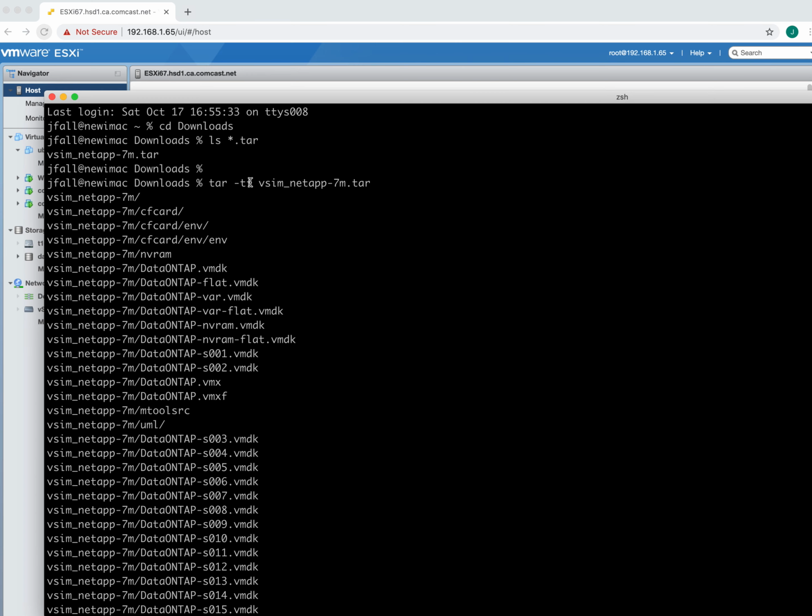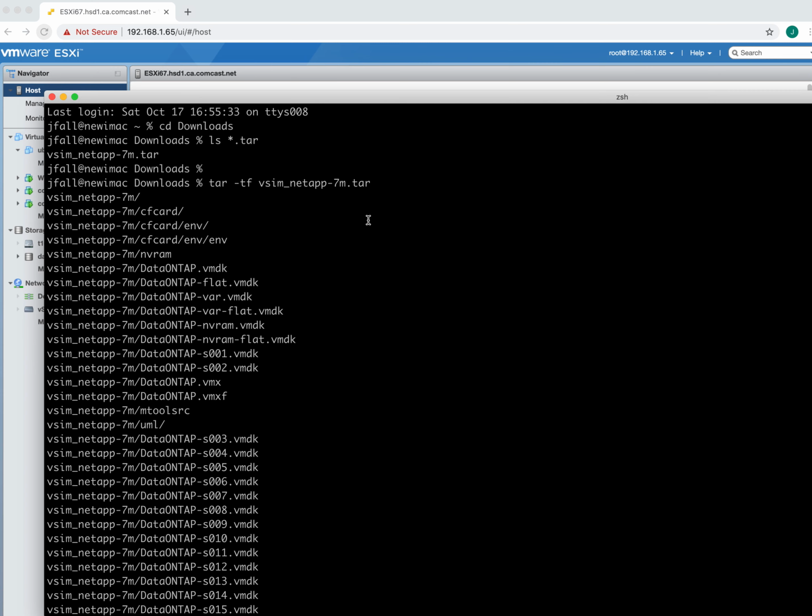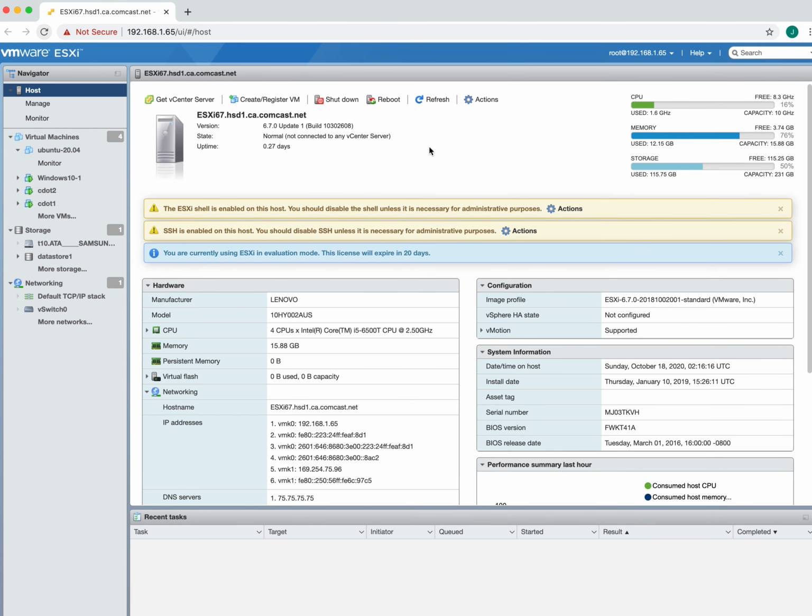So just take this whole tar file here and SCP this thing up to your vCenter, or I'm sorry, your ESXi. So here I am on ESXi, and I did SCP this tar file of the simulator up here. Let's take a look, and we'll browse the storage here.